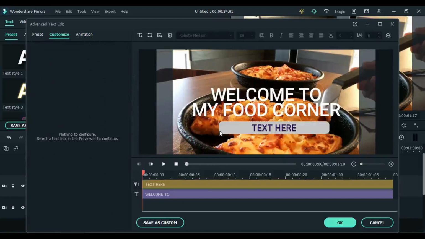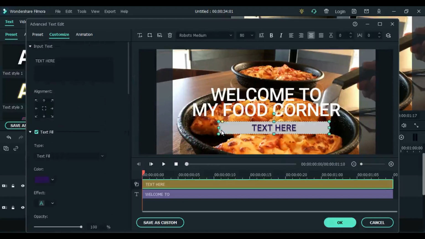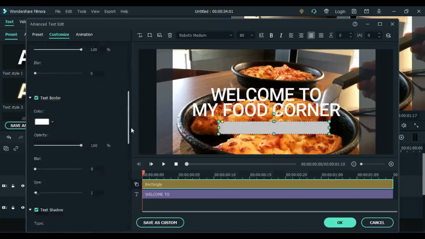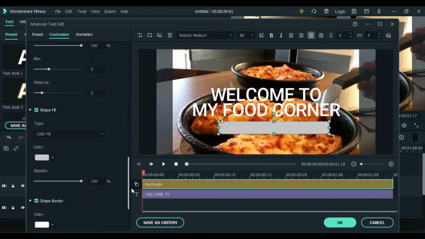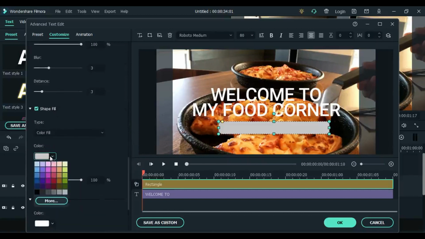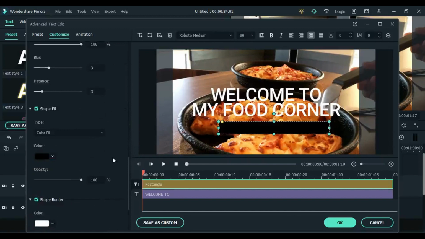Let me see. To change the shape color, let's see how we can do it. Okay, it's down here actually. For the shape color, you can change it to, let's say, black. Okay, we've done that.